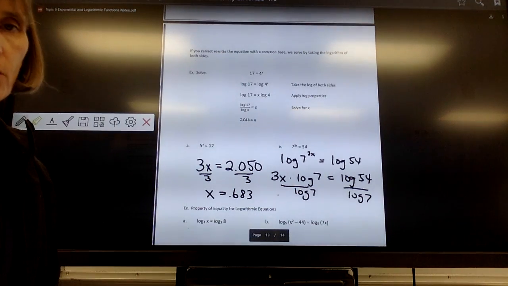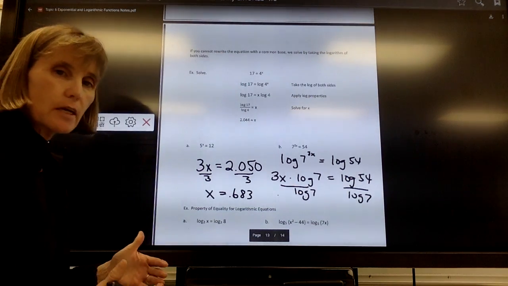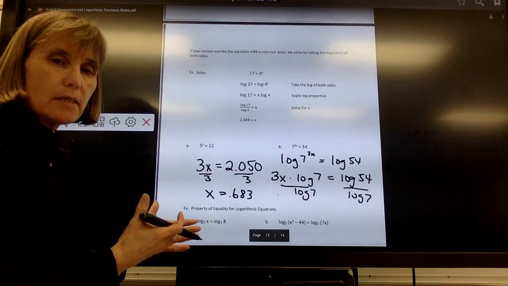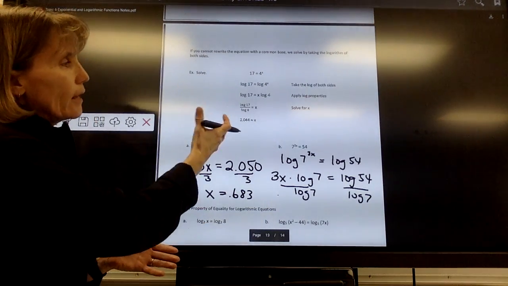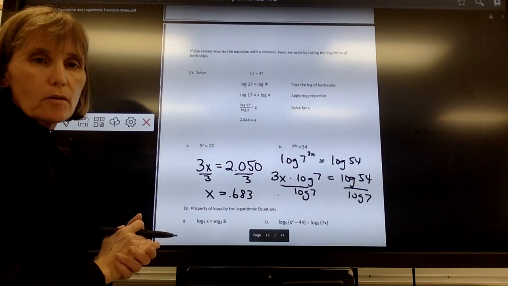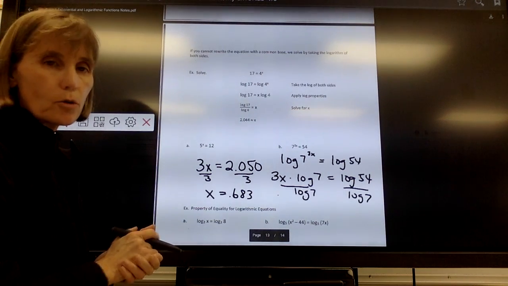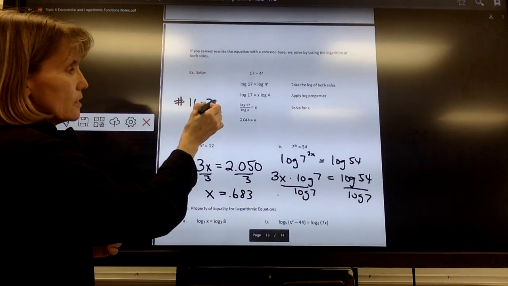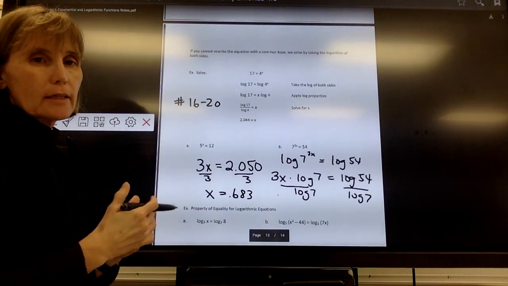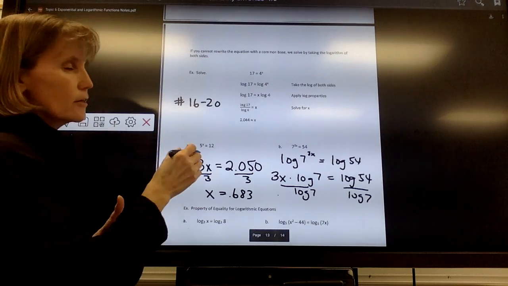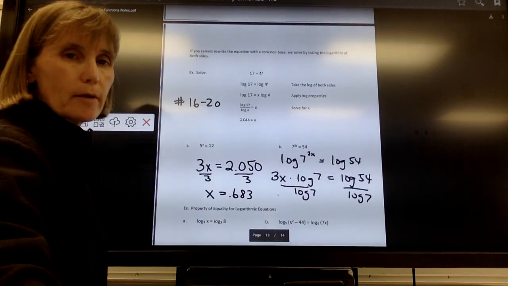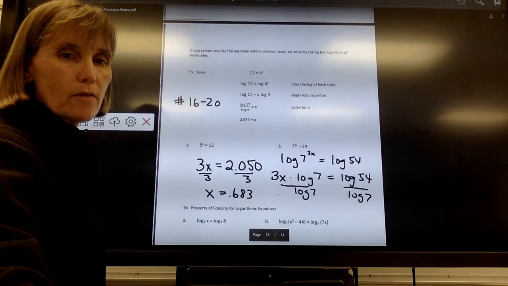So in terms of solving an exponential equation, yesterday we saw how if we can write it with a common base, that's what we want to do. But when we can't write it with a common base, we take the log of both sides. On your packet of worksheets, you're going to be doing numbers, I believe, 16 through 20. It's like the last 5 questions or so in the packet, so you're skipping the middle part and going on to the end. That's how to solve that type of equation.